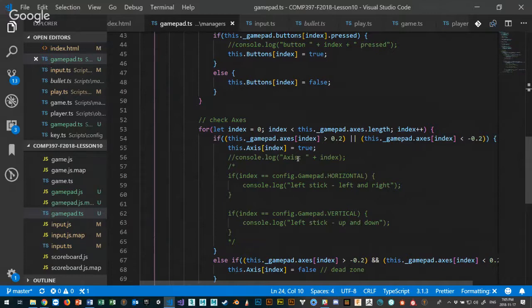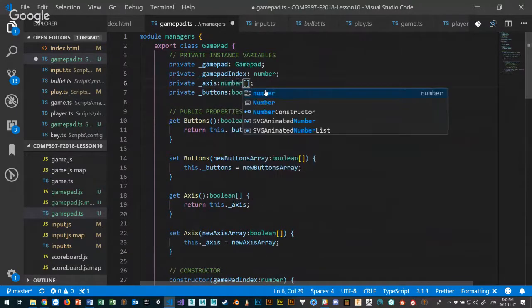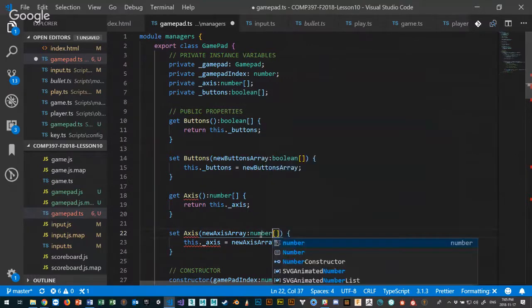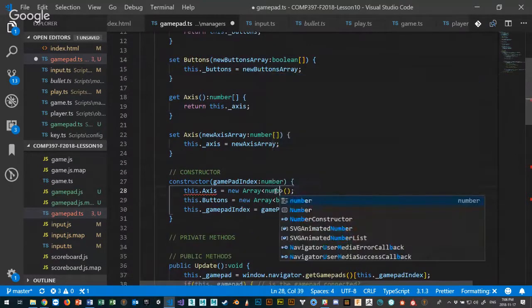So therefore, I don't need it to be a Boolean. I need it to be a number again. Go back. I know I've changed it a bunch of times, but there's a reason for all this. We're just experimenting. Let's go back to number, because that's all we want. And of course, down here, that's got to be a number array as well.